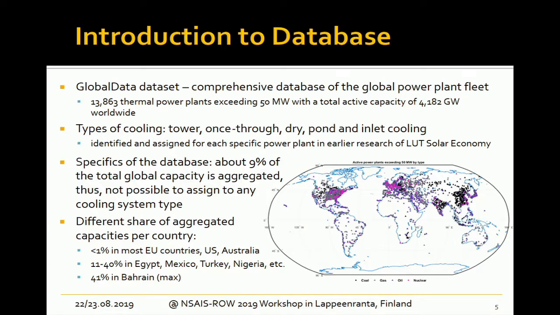There is also a picture of the different power plants by type — coal, gas, oil, or nuclear. So the starting point is that about 9% of the aggregated capacity has an unknown cooling technology. This aggregated capacity could represent one power plant or multiple within a country — either the plant itself couldn't be identified, or the cooling source couldn't be identified, though governmental data confirms the capacity should exist.